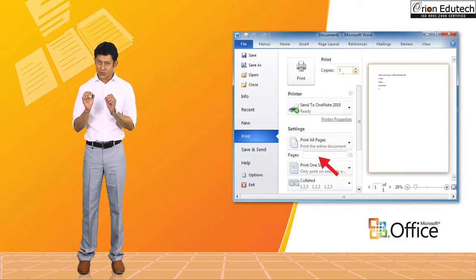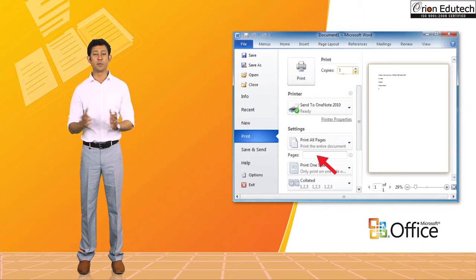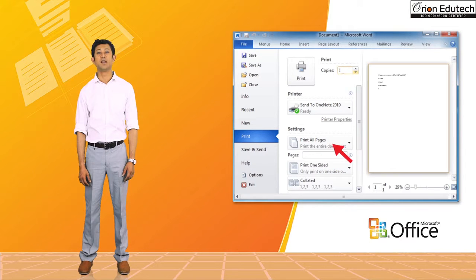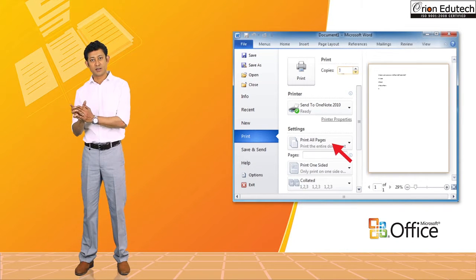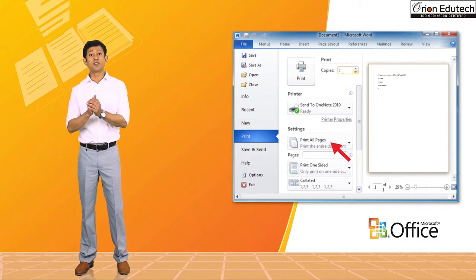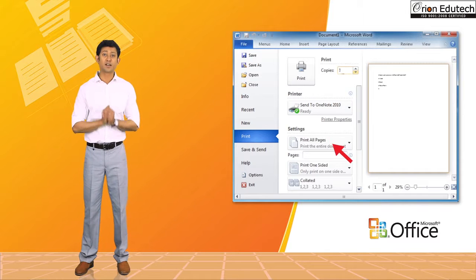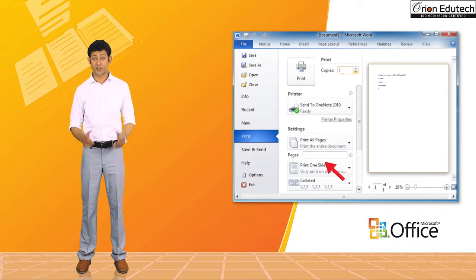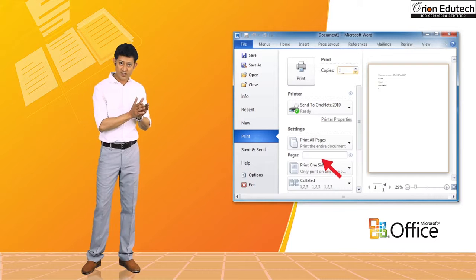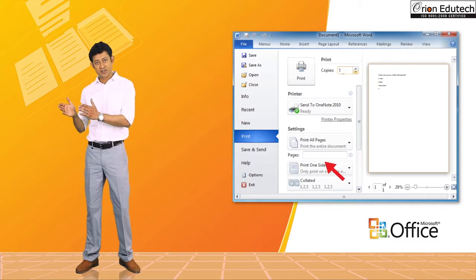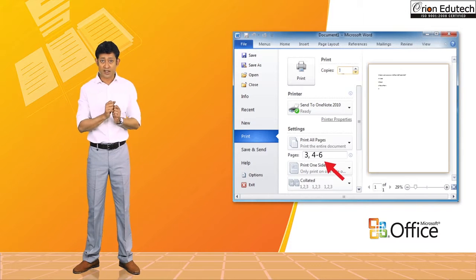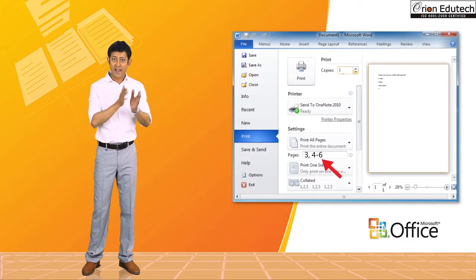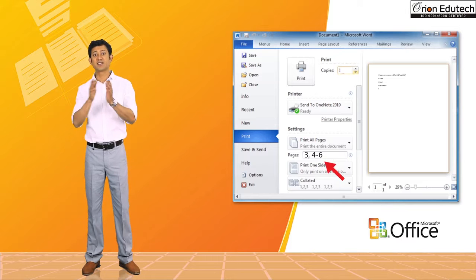Here, you can print specific pages instead of all given pages. Click the arrow under Settings next to Print All Pages, which is shown by default. To see all your options, click Custom Print. For example, to print individual pages and a range of pages like page 3 and pages 4 to 6 at the same time, enter the page number and the range of pages separated by commas.